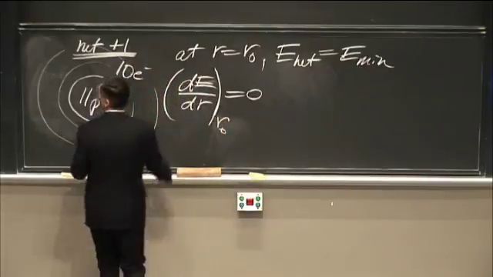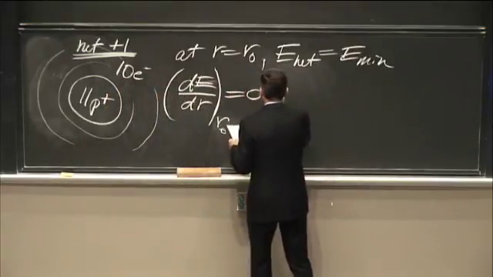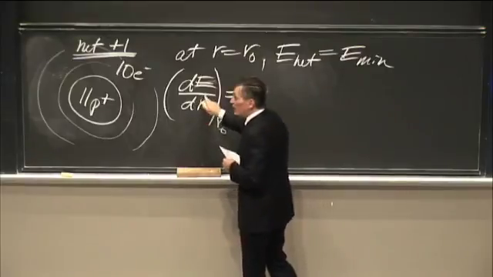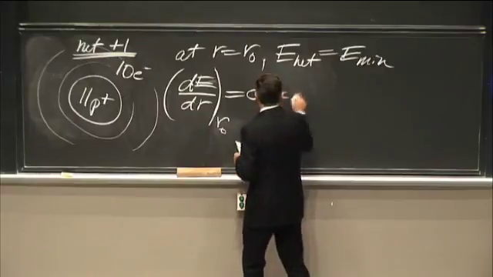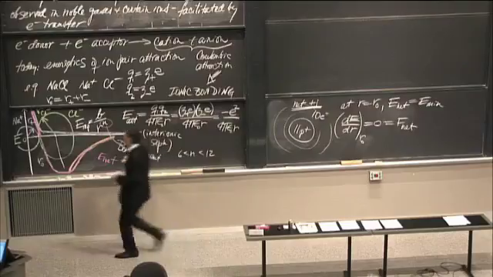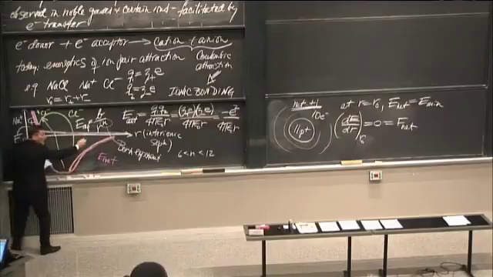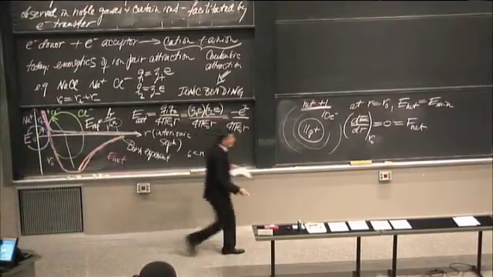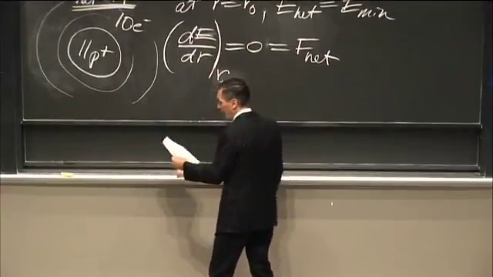Okay? So we just go through and take the derivative of that thing. And I'm not going to go through all the math, but just show you the setup here. What's the other thing that we know? dE by dr represents what? That's force. So I could say that at r equals r naught, the net force is 0, which is what you'd expect, because if the net force isn't 0, it's going to either push the ions farther apart or draw them closer together. So this is mathematics imitating reality. What a concept. Math working for you instead of you working for math.